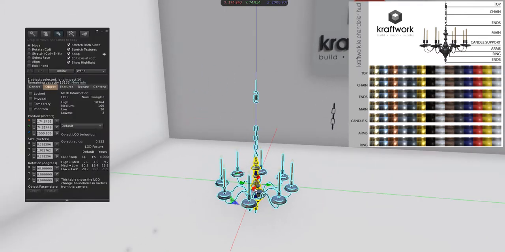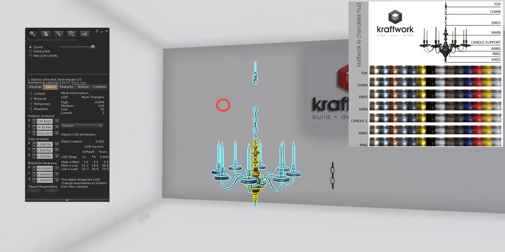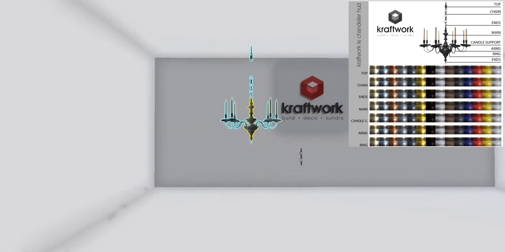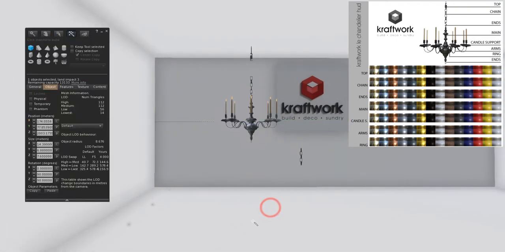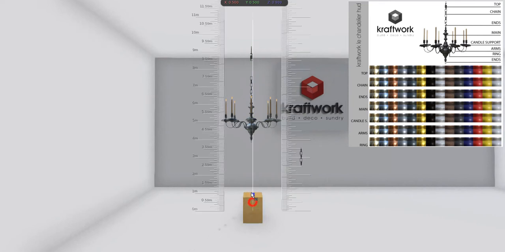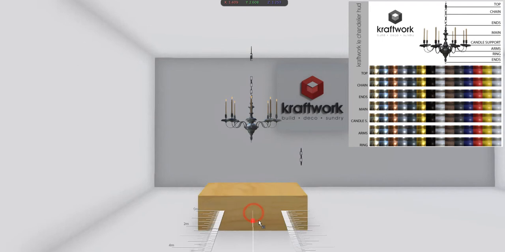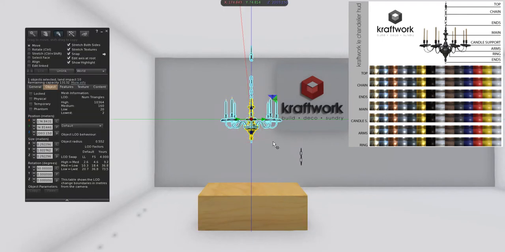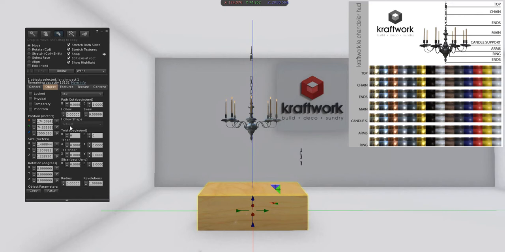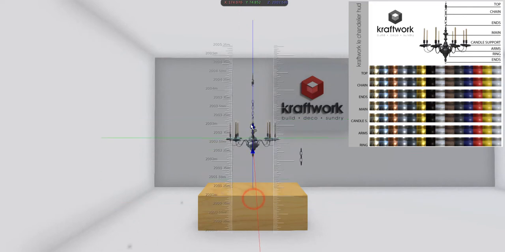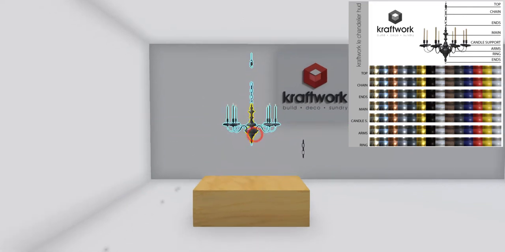So let's say we want to position this chandelier here inside of this box. Let's say I have a table here, and I want this chandelier to be centered with the table. So I copy the position of the table and I paste it into my chandelier. I raise up the chandelier to the desired height.